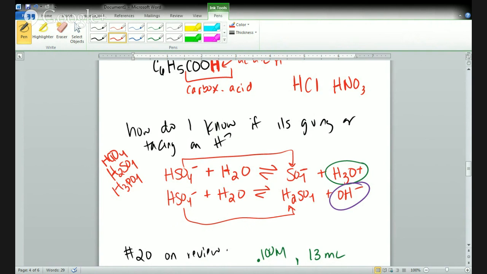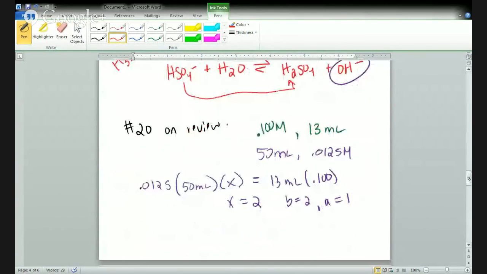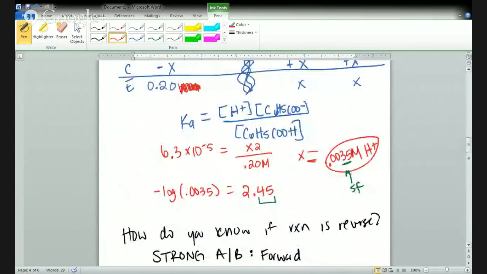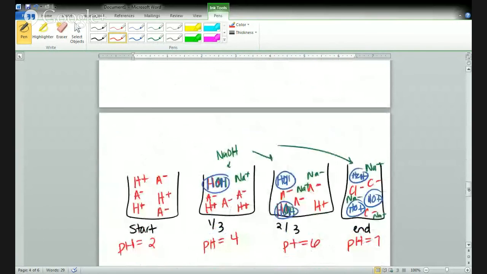But our last question is, how would you find an equivalence point? Alright, how you would find an equivalence point is we would have to give you an indicator and we would have to give you a pH meter to actually go ahead and do that on the test tomorrow. So we're not going to do that.